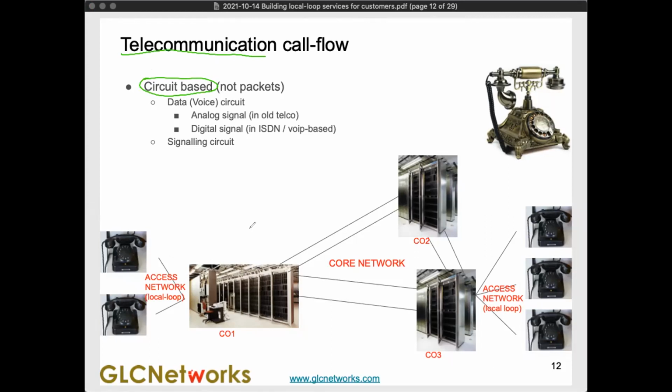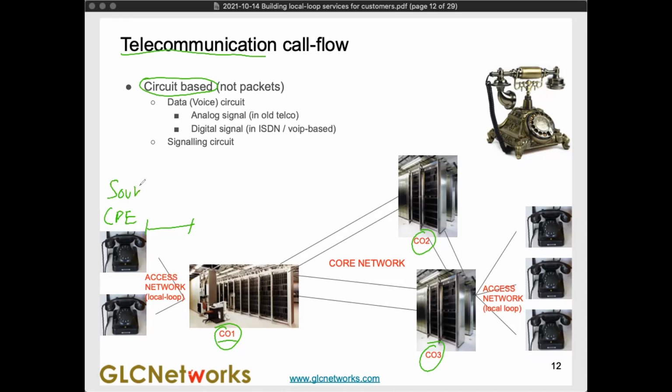So this is how it looks. This is your central office. We have 3 central offices here. Then we have the access network, aka the local loop. From the CPE to the central office, it's called the local loop, and in this case it's called the access network. In traditional telecommunication implementation, we are using the local loop. Then the data arrives at the central office and is forwarded to the destination.